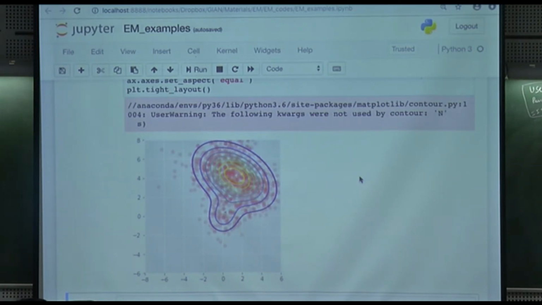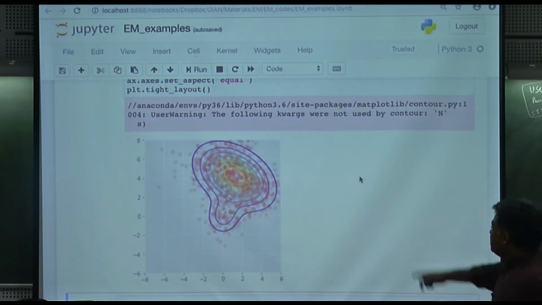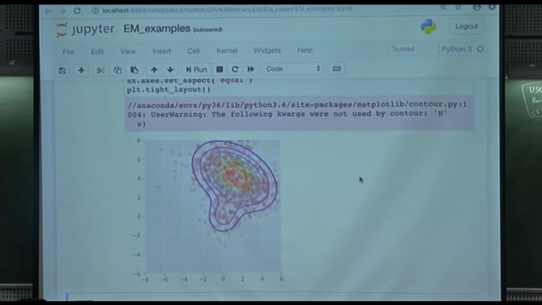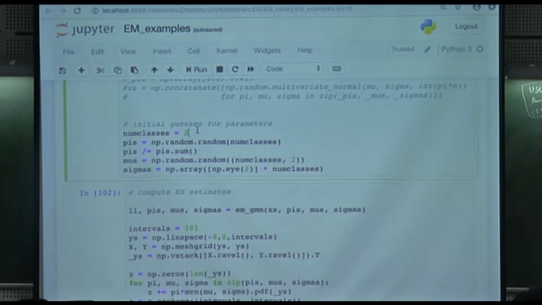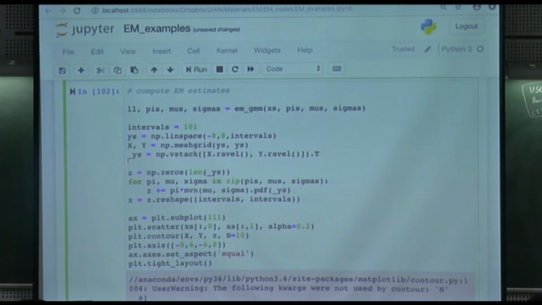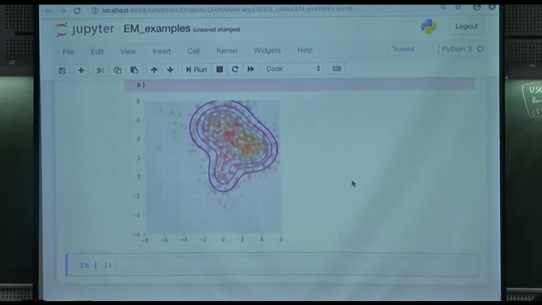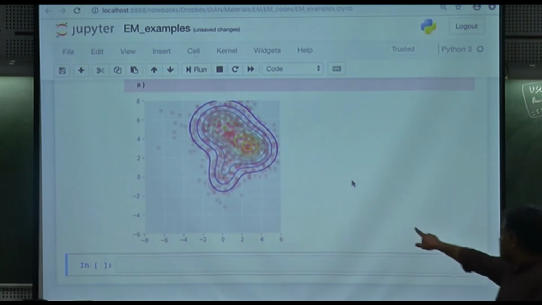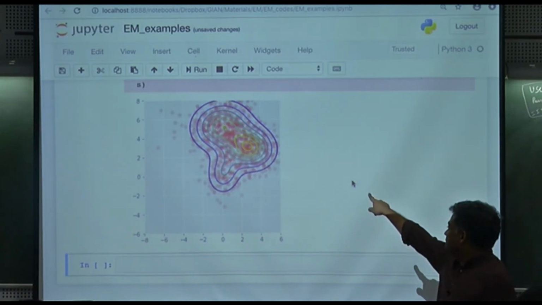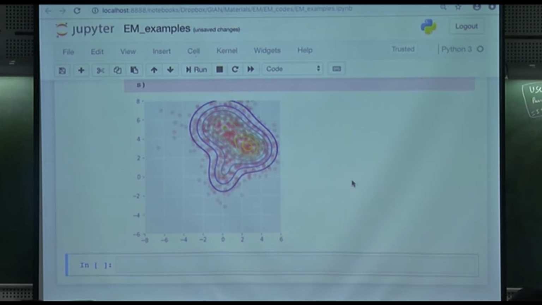Okay, so if you did two classes from the data points that were generated, those are clouds of data points. These are the contours that it found. It got one class sitting right in the center of that yellow circle and another class which is that dot over there. We can go back and ask it to generate three classes. And now the three classes it found are down here, the center of the yellow one and the green one over there.